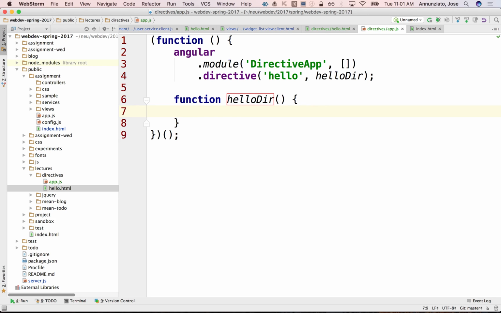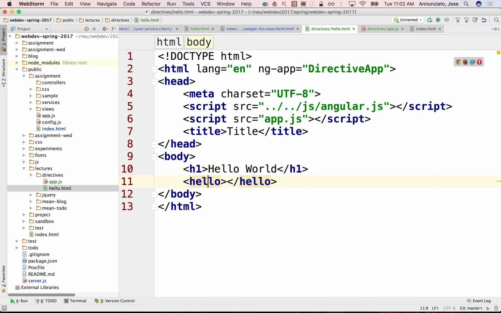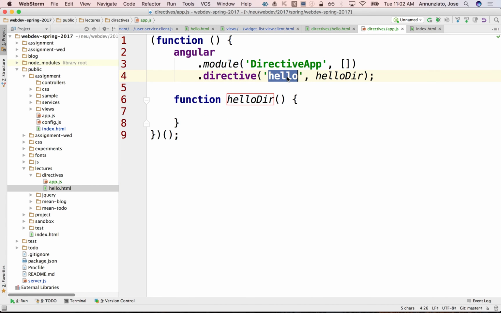So what this is going to do is that when you declare a directive hello, Angular is going to keep an eye out for any elements in the HTML that match the name of the directive.